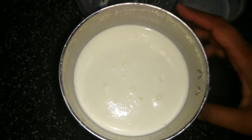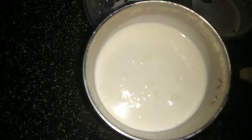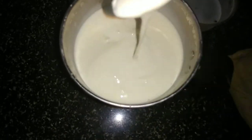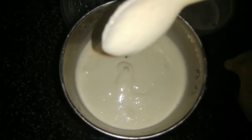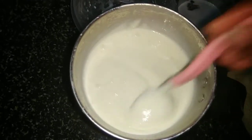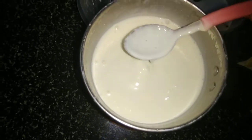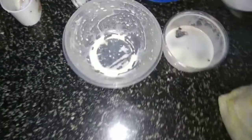After grinding it will look like this. Now you have to add it into the containers. You can see the texture. You should not add even a little bit of water. Again you have to freeze it.